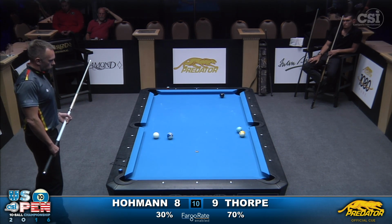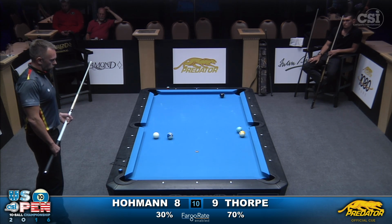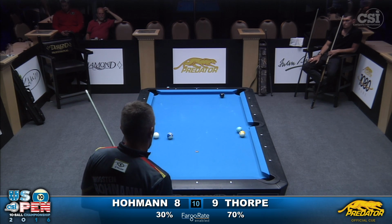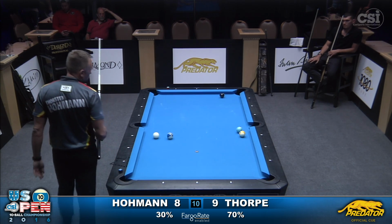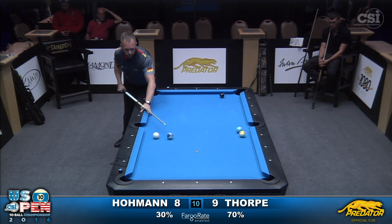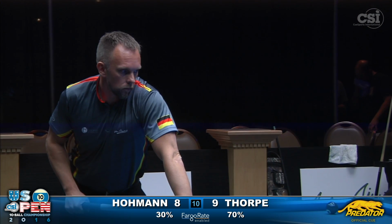Freddie, isn't this a jump shot? Don't you have to jump this ball and hit it? I think so. Because I'll tell you what, kicking off the end rail, that's a really tiny ball to hit. It's a jump shot. Oh my God! I'll tell you what. He's doing good to hit this ball. Half a ball, not even like. So he's reduced this ball to 1 ball width to, right?